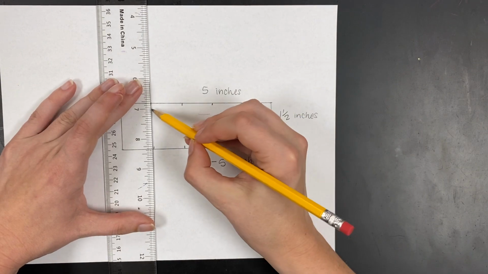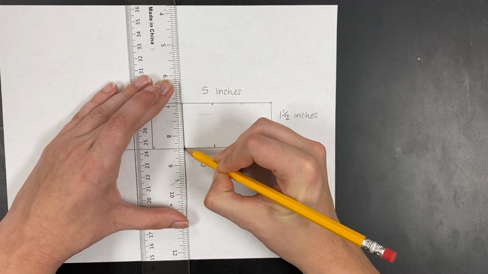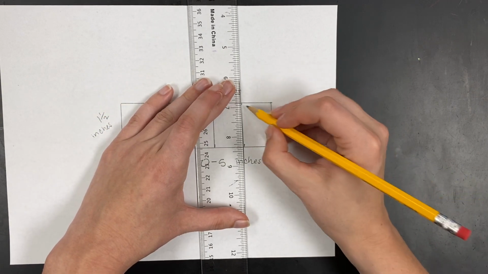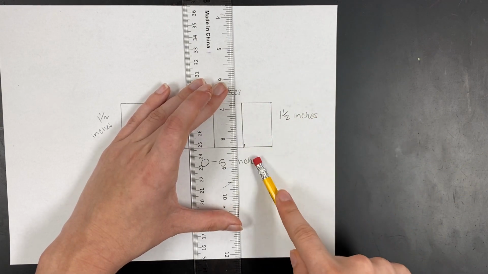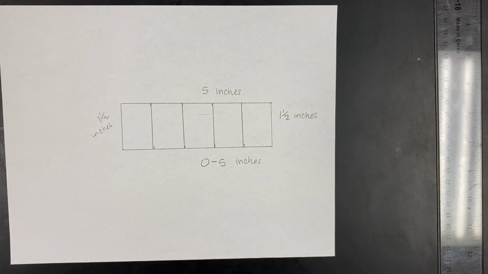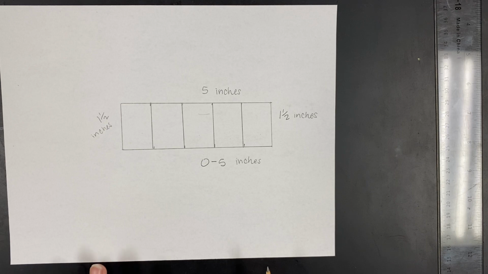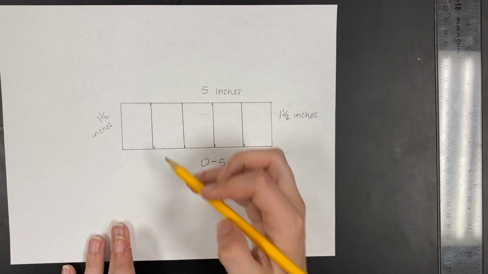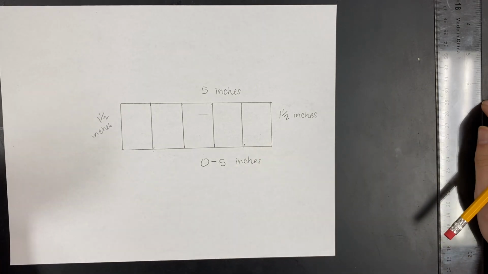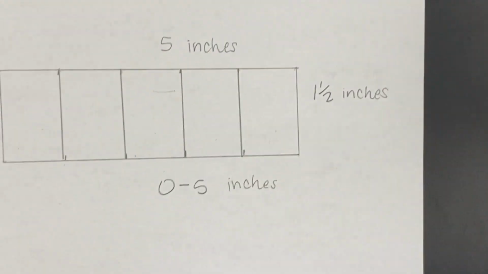Now you're just gonna connect those lines. If you didn't know what the tick marks are for, that's just a really good method to draw a straight line. If you wanna draw a straight line, just make sure you measure the same distance on both sides of this rectangle, and when you connect them, you'll know your lines are straight. So you should have 1, 2, 3, 4, 5 boxes, with a tick mark at 1 inch, 2 inch, 3 inch, and 4 inch. Again, if you didn't have a ruler for any of this or couldn't find a ruler app, it's totally fine, y'all. It is not a big deal.